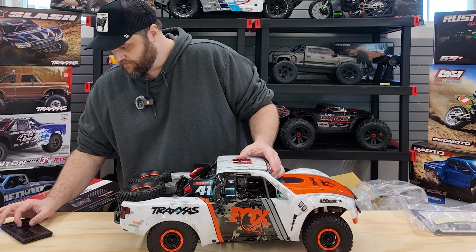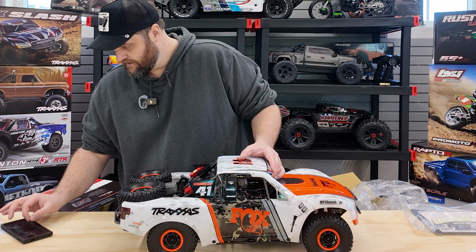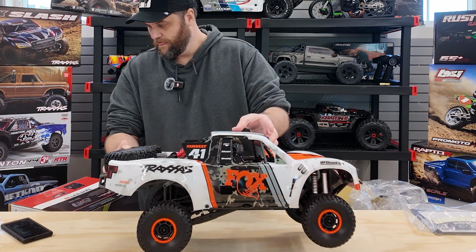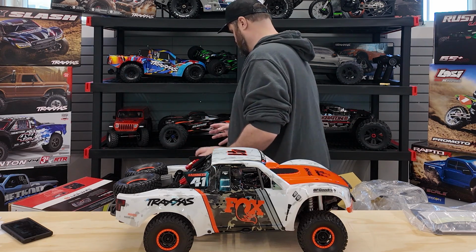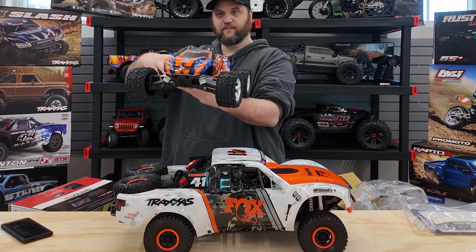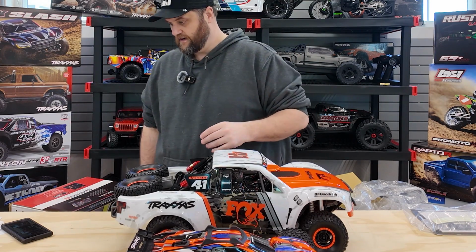Let me actually zoom in on this if I can, or at least, let's just, here, we'll just at least do this. The size of this, if I could put it in comparison, everything behind me is pretty large. This is a 10th scale Rustler in comparison.